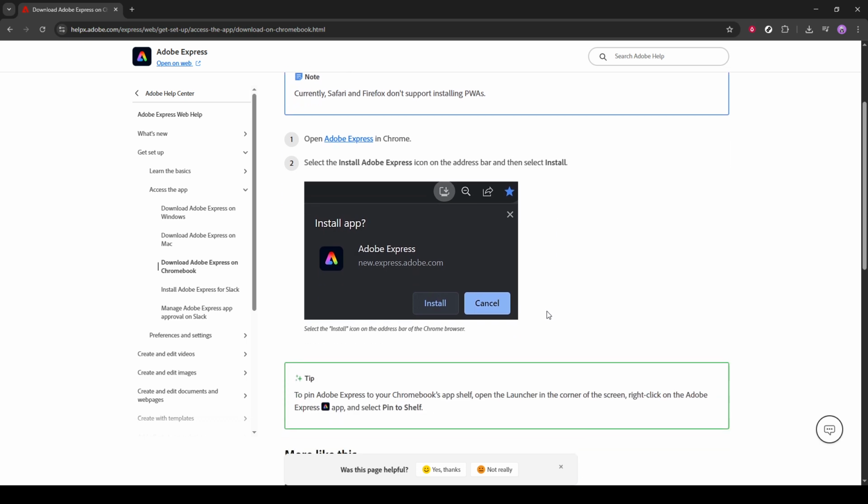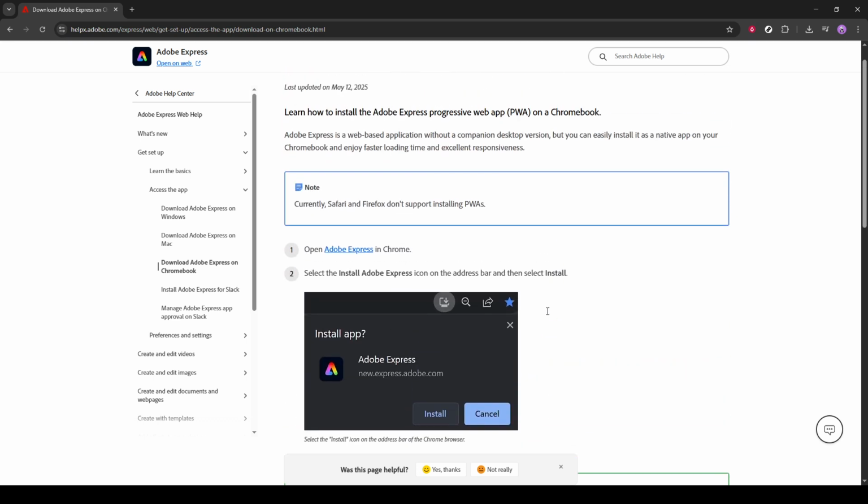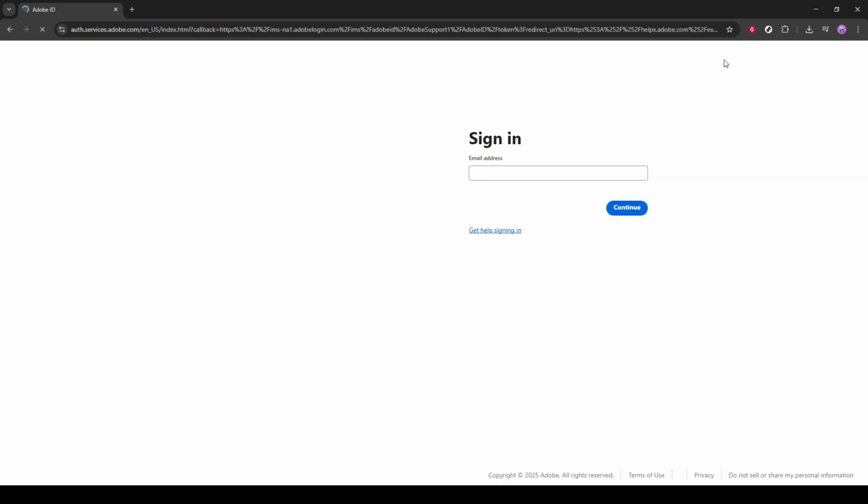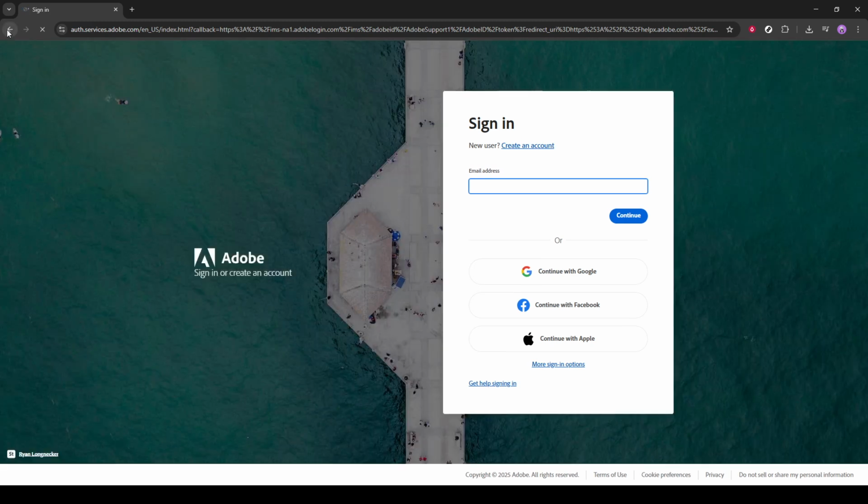If you haven't created an account yet, it's straightforward to set one up on the Adobe website, and having an Adobe ID gives you access to a range of creative tools beyond just Photoshop. After you sign in, you can start using Photoshop directly within your browser, which is quite convenient for quick edits or even more complex projects when you're on the go.